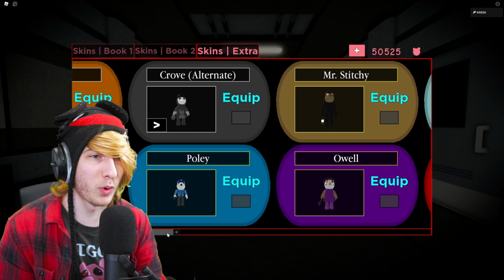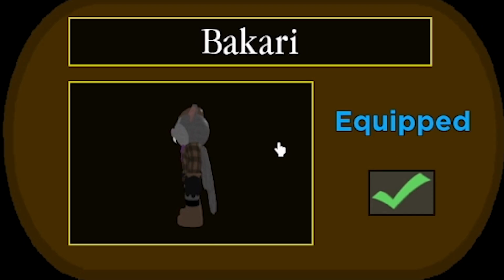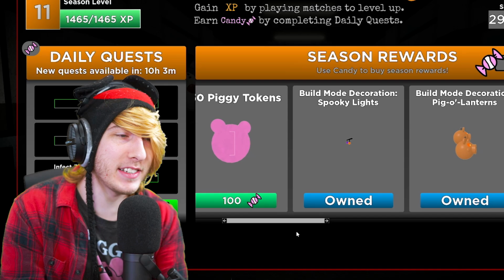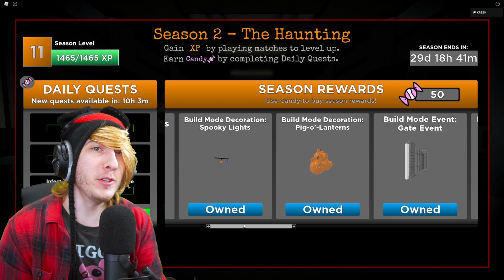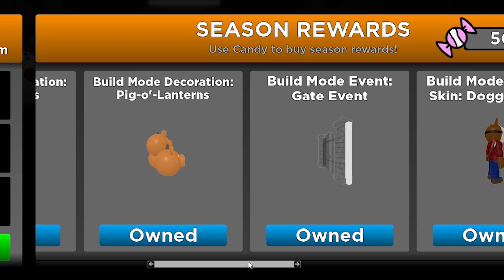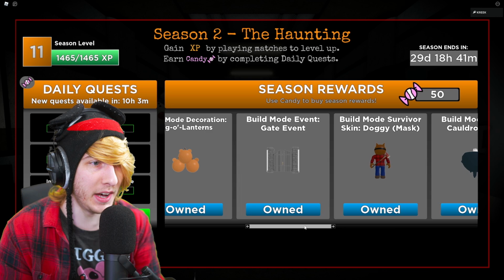We've got the Crove skin. We've got the brand new Bat skin. Let's go ahead and get started. Also, by the way, if you're looking to find out how we leveled up so fast and grinded out the quest so fast, stay tuned to the end of the video and I'll explain there, okay? So first off, let's go ahead and take a look at the new build mode items. All right, we've got the spooky lights. We've got the pig-o-lanterns. We've got the gate. We've got the new doggy skin, and we've got the cauldron event. So let's hop into build mode and let's check these out.